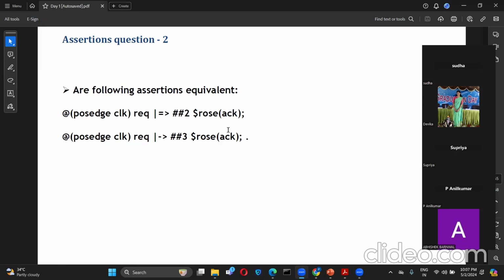Ma'am, so here after 3 clock cycles in both, it will check whether dollar rose is high or not, right? Okay. It's not like after 3 or 2, which you have to understand here. Let me clarify once again. Because of overlapping and non-overlapping, a one cycle difference will come. Correct. Fine.